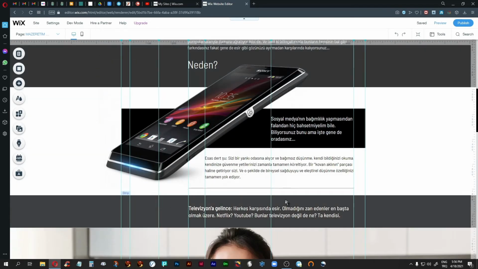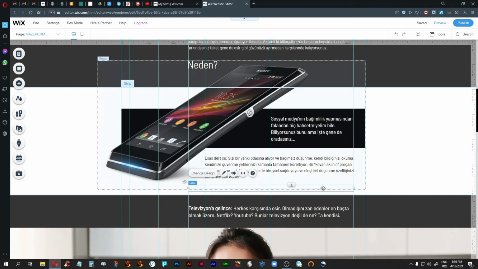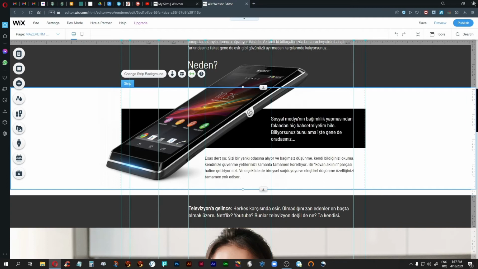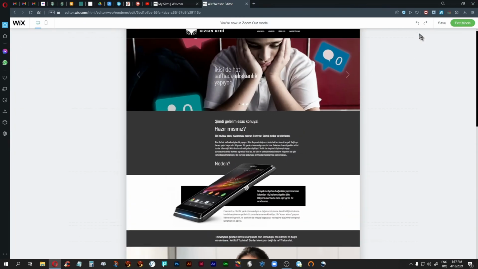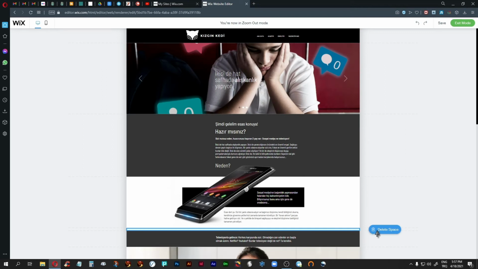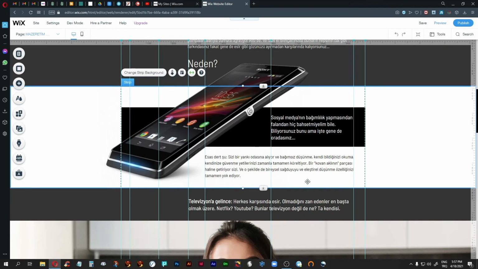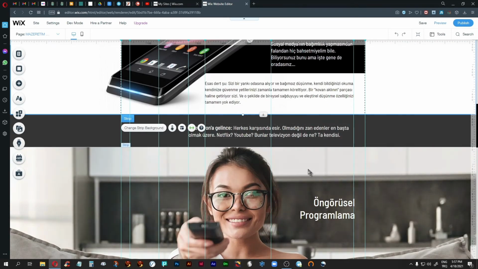Now that I've put the strip here, I probably no longer need this line, which I had put in order to create a kind of base for all of these elements to sit on during a previous tutorial. So I'm just going to delete that, and I'm going to make this strip a little bit narrower, and then I'm going to go in here, and it's going to say delete space, and I'm just going to delete that space instead of having to fool around with moving the strip up and down.